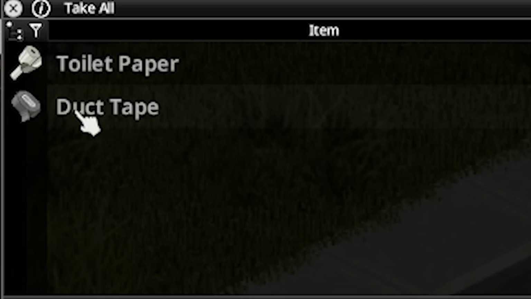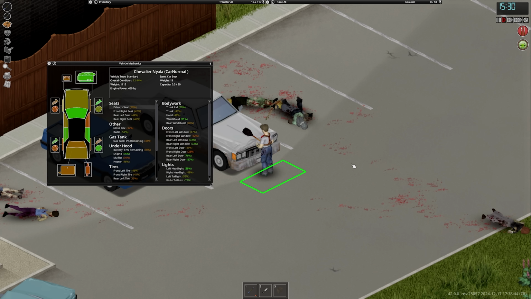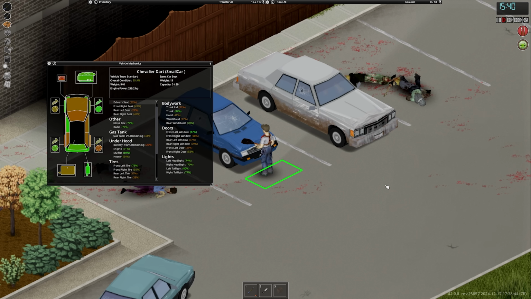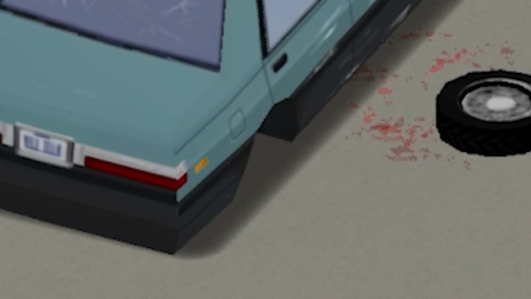Found some matches and a tape. The noise seemed to have brought the attention of more walkers. I checked the conditions of the vehicles, trying to find one with some gasoline in it. First two had nothing, but third time's the charm. This one had gas, but was missing a tire.